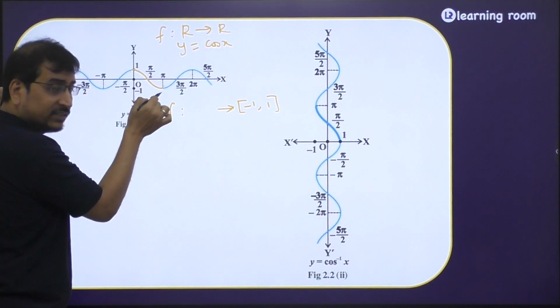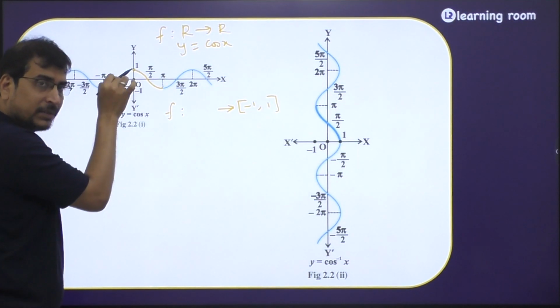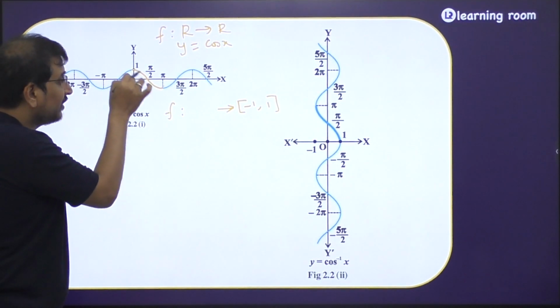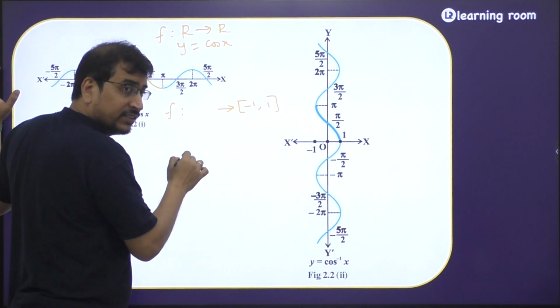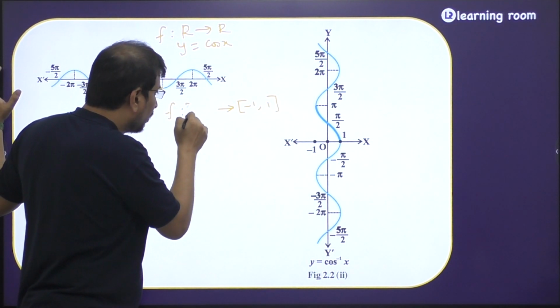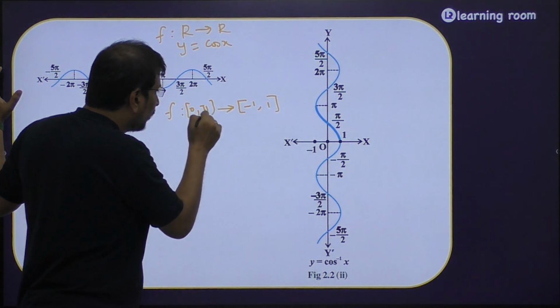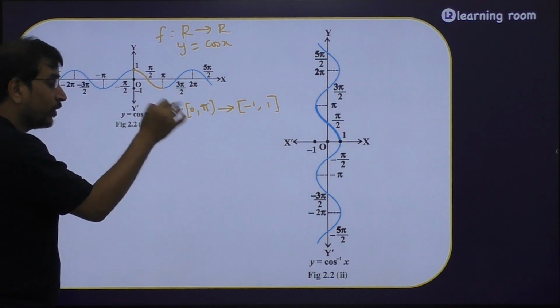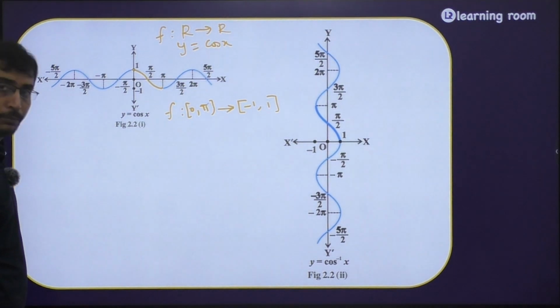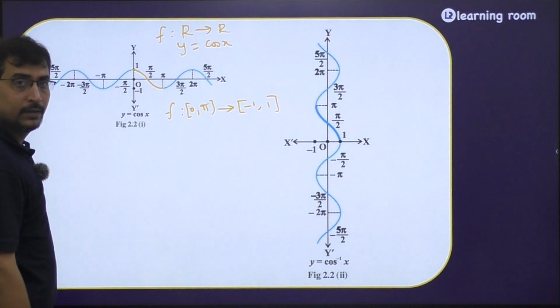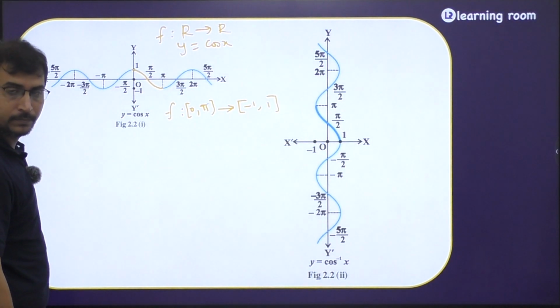So what is happening here? Is it completely decreasing or completely increasing? It is decreasing, reaching a minimum value and then increasing again. No. So what should be the restriction I should create on the domain? You are right. 0 is included, pi is included. Why did I include them? Because at 0 and pi, it is giving me a finite value.